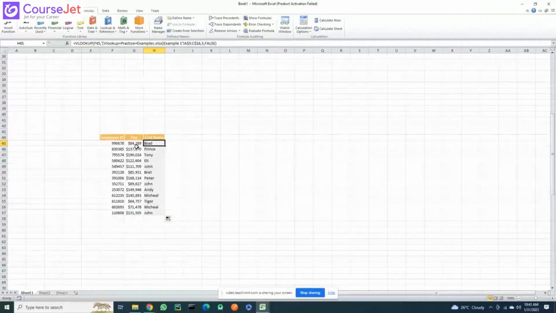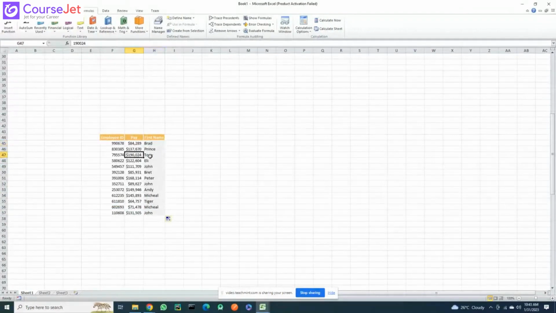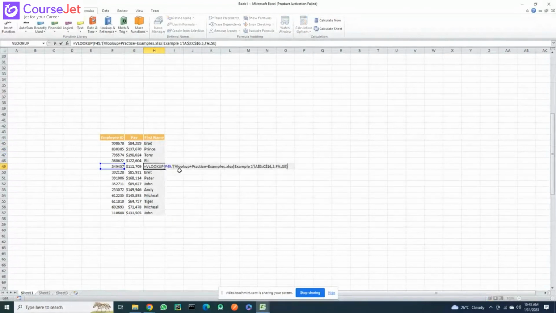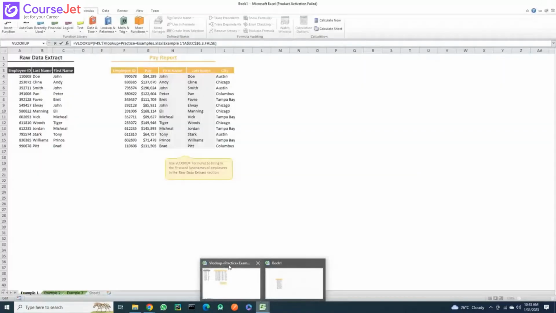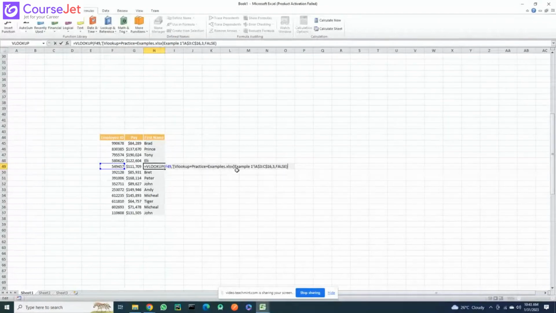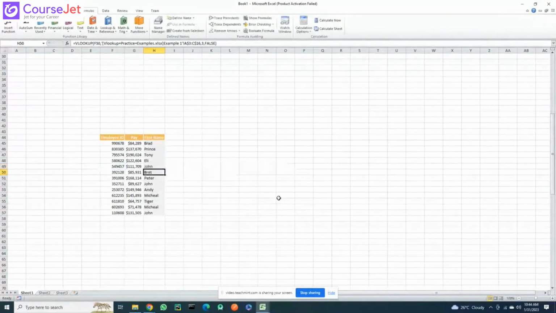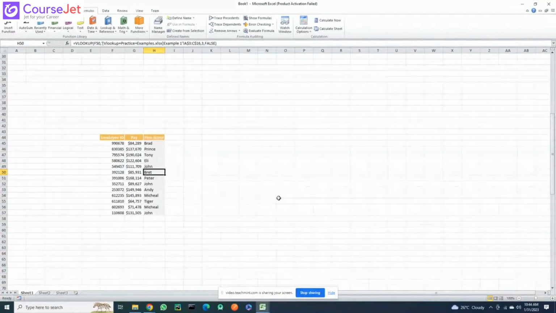Here you can see F9, comma, taking the VLOOKUP practice example. This Excel workbook itself it is taking, the Excel name, practice VLOOKUP example. In that, example one sheet, and this table. Then it is taking which column text and what the columns are. So you can do VLOOKUP within a sheet, between sheets, or between different workbooks also.